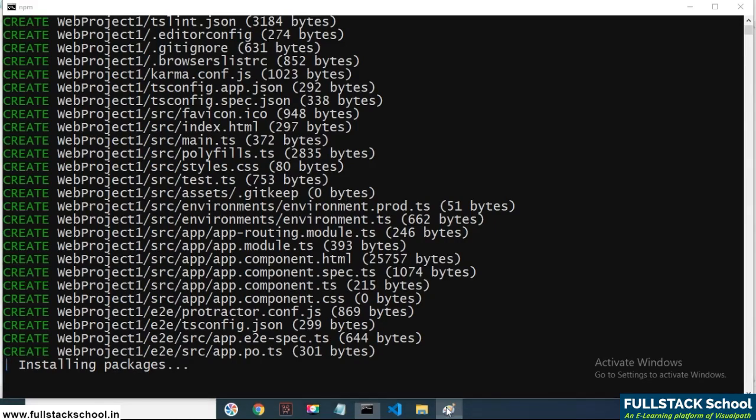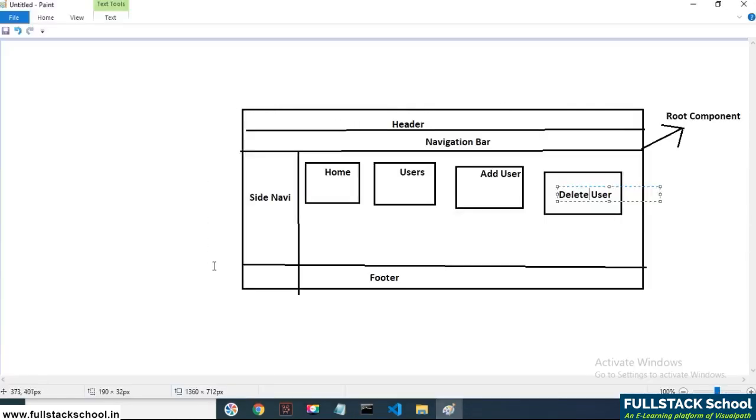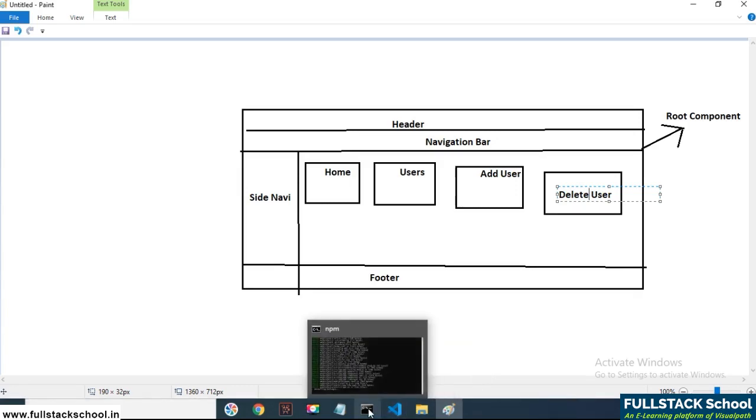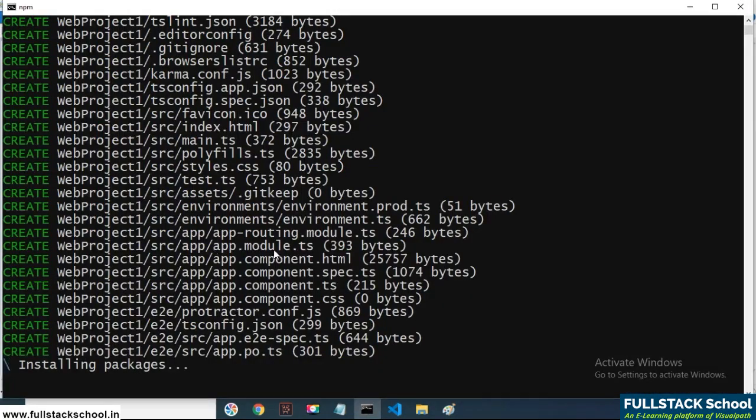Once when you observe a root component, in this root component it created 4 default files: app.component.html, app.component.spec.ts, app.component.ts, app.component.css. These are the 4 files which will be created by default whenever we are creating any component.